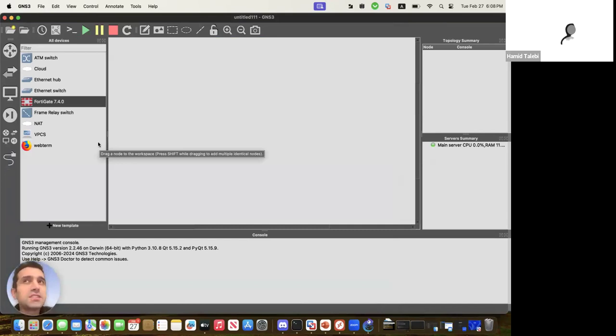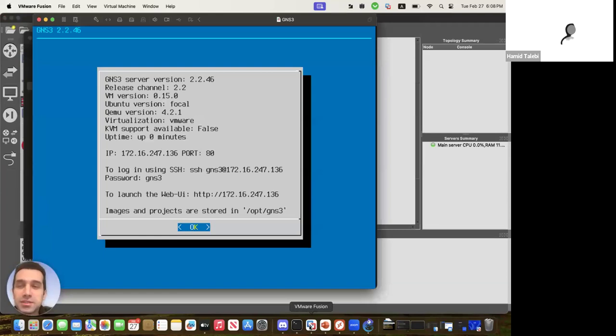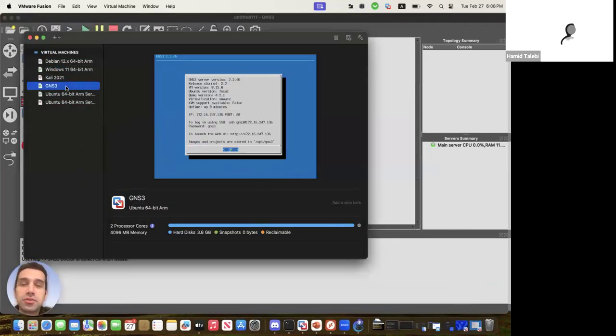I've seen some solutions on the internet where people create an Ubuntu server and then emulate a VM inside it, but I tested it for FortiGate and it didn't work. So maybe you can update me about this, like how we can have a FortiGate on a MacBook. But up to now, I haven't found any solution for FortiGate at least. Maybe Fortinet will publish an ARM version specifically for M1, M2, and M3 chips, and then that one would definitely work here.